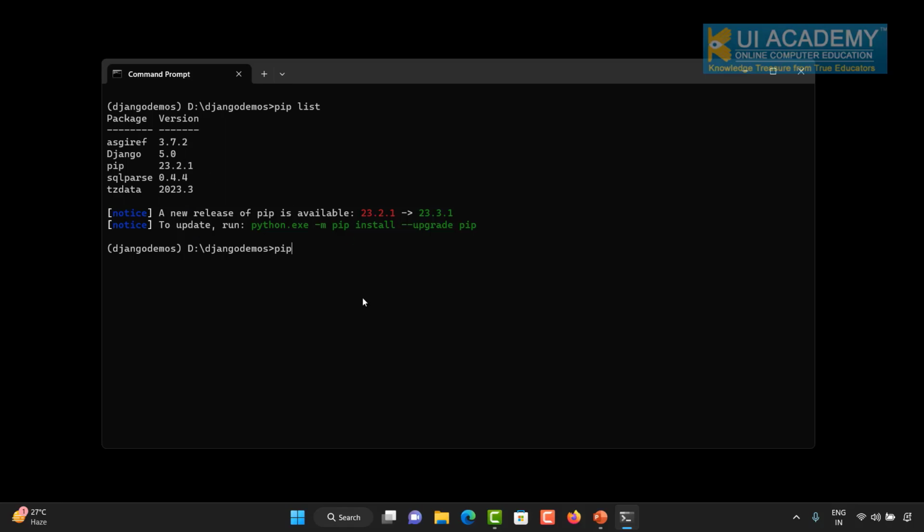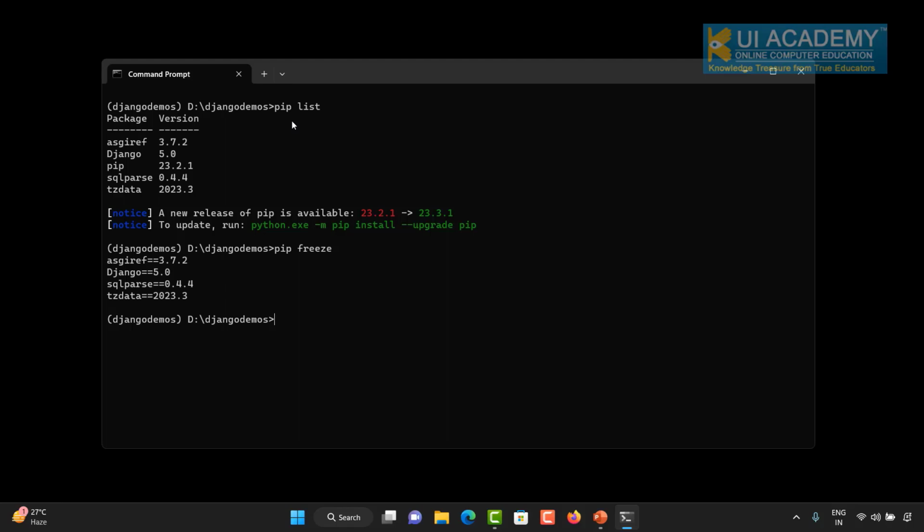Now the same command, if I type here pip freeze, and then when I press enter, I can see there are 4 different results. Unlike here, we have 5 different results. So the major difference is pip freeze doesn't show the entry for pip itself. That means whatever packages were installed with the help of pip, it is only trying to display here, whereas pip list will show me including pip.